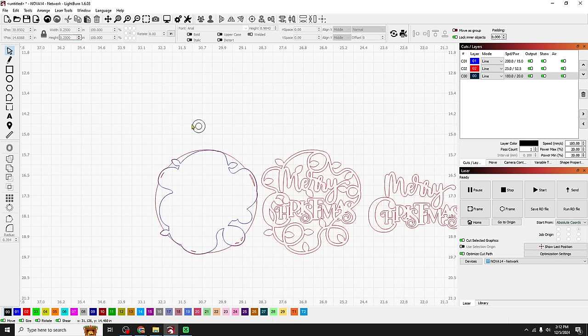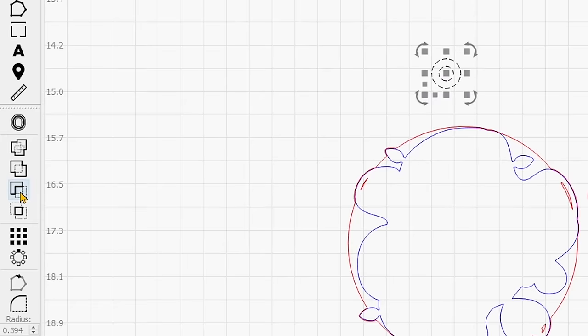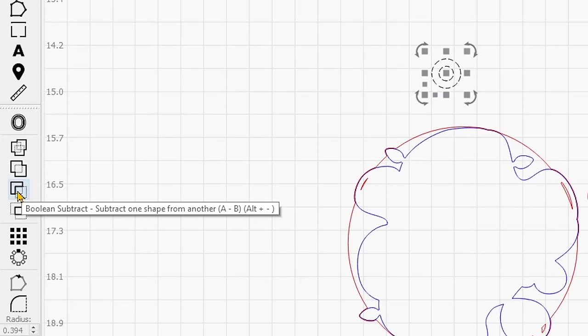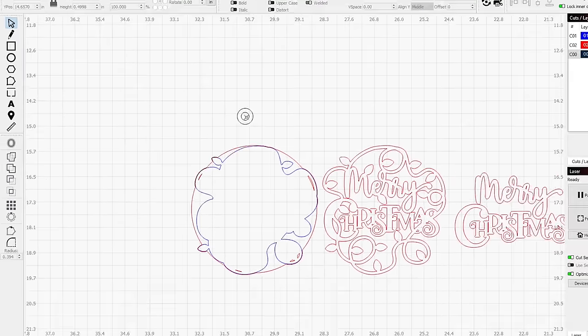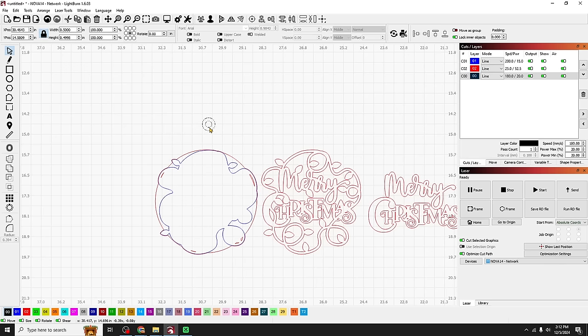Now I have a little hole, but I wanna make this a real hole. So I'm gonna select them both. And over here, I'm gonna do minus or Boolean subtract. So now it should be all one object. I'm gonna group these real quick down here, the backer group, because I want to place this right in the middle. Grab them both, align.